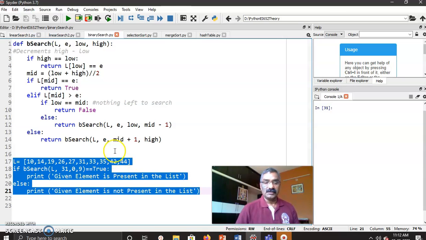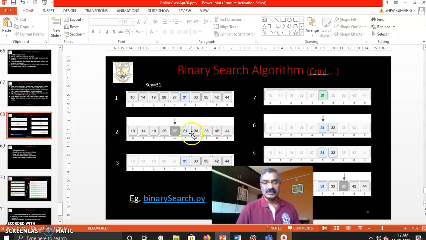For binary search, it must be an arranged list. It is arranged in ascending order so that I can go through iteratively from one step to another. You can see here the same example I took in the earlier class: 10, 14, 19, 26, 27, 31, 33, 35, 42 and 44.